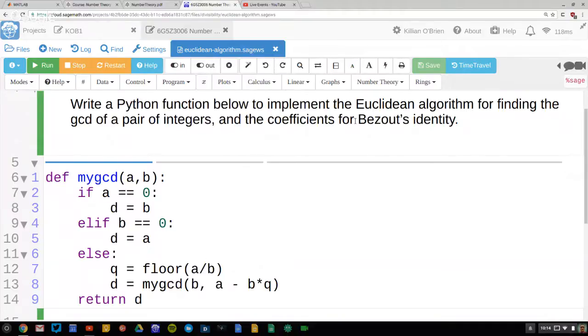And because these positive remainders are getting smaller, they're always positive, they're bounded below by 0, eventually it's going to reach a case where one of these if statements gets triggered. And when that does, it finally gets to the return statement at the bottom, and it returns the GCD to the previous version of where it was called. Then this returning process unravels completely, and it gives you the correct GCD. So this little block of code is an example of some Python code implementing the greatest common divisor.